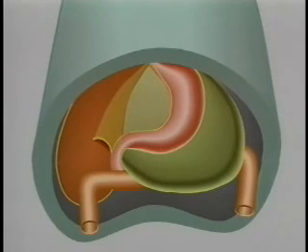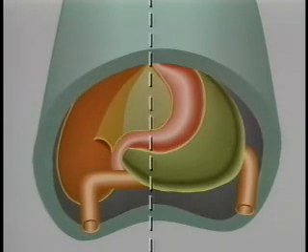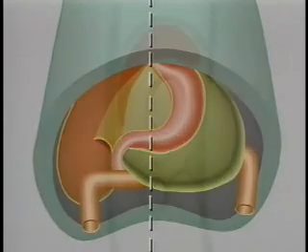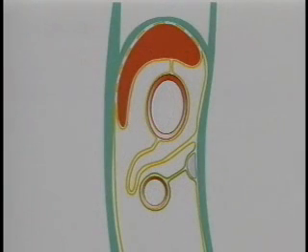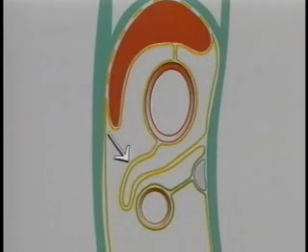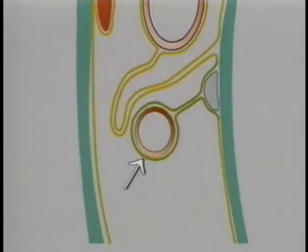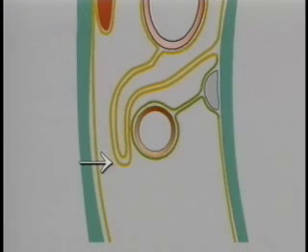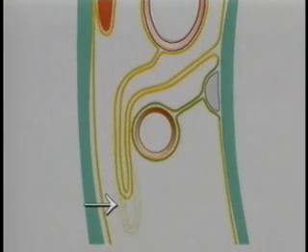To follow its growth, we'll look at a sagittal section made in this line. Here's the lesser omentum between the liver and the stomach. Here's the greater omentum hanging down in a double fold. Below it is the transverse colon, suspended by the transverse mesocolon. This is the pancreas. The greater omentum grows downwards in front of the transverse colon.